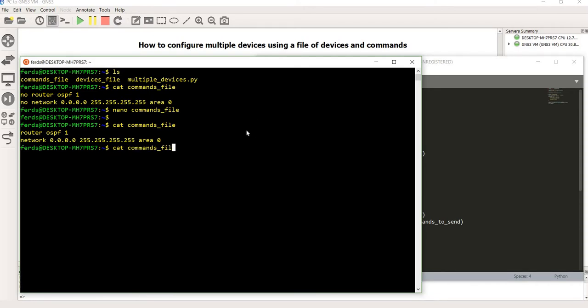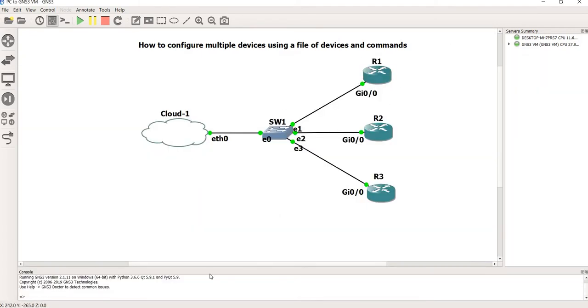Here, these are the router IP addresses. So let me show you the topology.